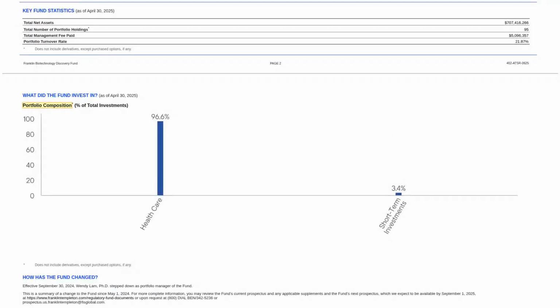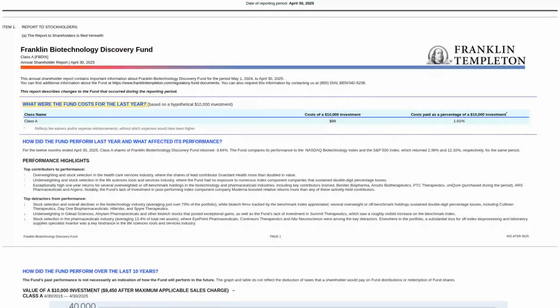So, we've been taking a look at numbers that are above board and certified to be accurate from fund managers. It feels like there's always some trade-off. Some funds had disappointing returns while others held the line. One thing that stood out across these reports is the recurring mention of adjustments in expenses and management. As a fund shareholder, it would be something for me to pay attention to.